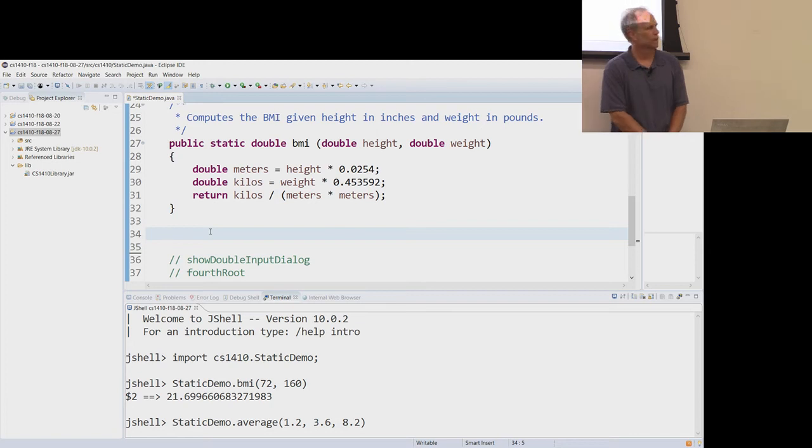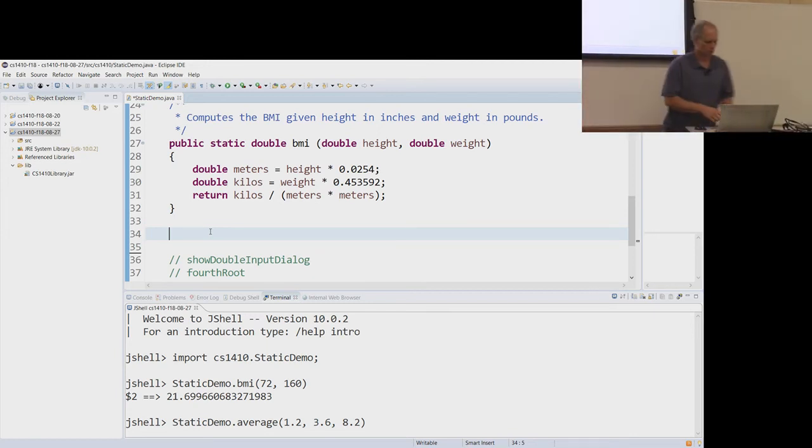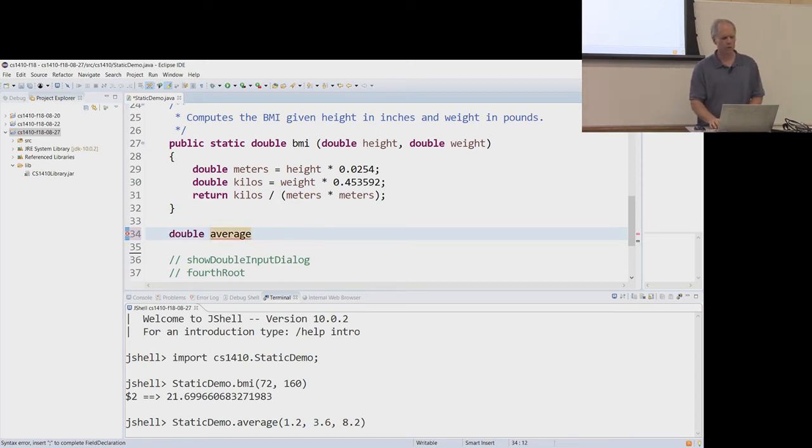So let's see how to do it. What's the first thing we have to decide? Yeah. The name of the method. Might as well call it average. Okay, what else do we have to decide about the method? You have to decide if it returns anything. Okay, is it going to return something? Yeah, it's going to return a double. Now, sometimes you write methods that don't return anything. In those cases, you write a void method that says it does not return anything. We really haven't seen one yet. This one returns a double.